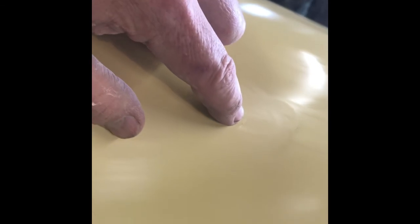Just found another flaw. See that right there? See if I can get my finger up there. Little teeny scratch. Glad I discovered that. I was wiping it down and I went, what the heck is that? It's hard to focus on it. Get the light just right. There's a little teeny scratch right at the end of my finger. Here it is. So we gotta sand that out. I can just block that out, I'm pretty sure.